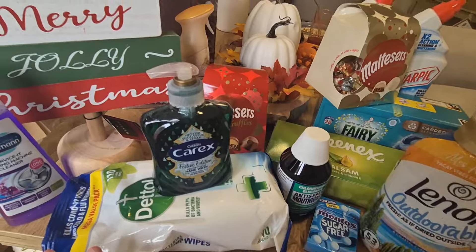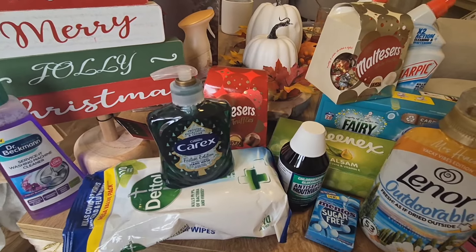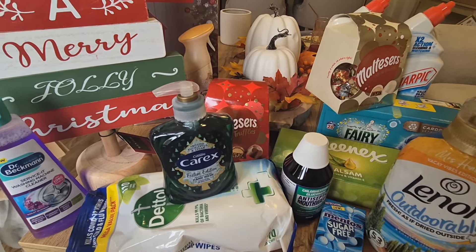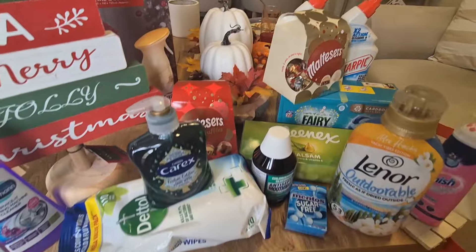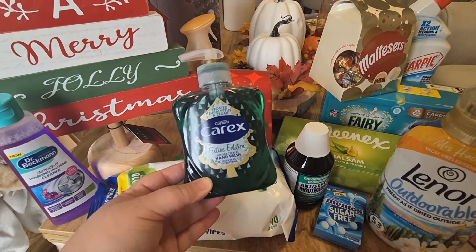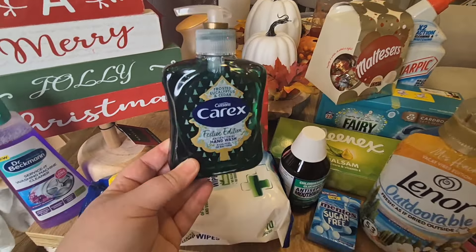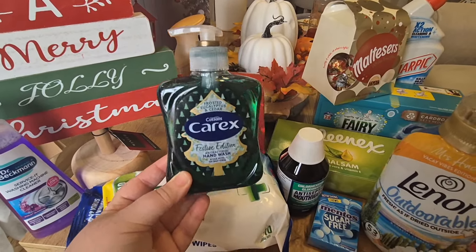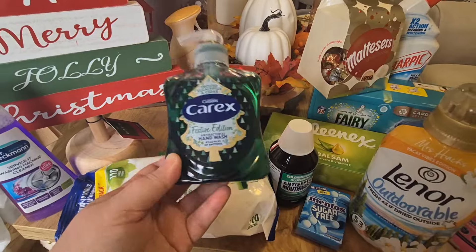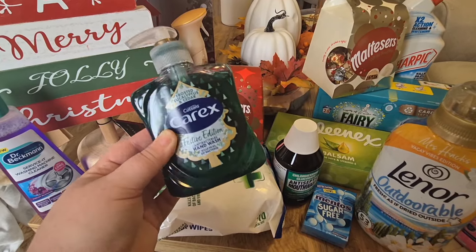I brought a hand wash. I'm aware that it's October but they have festive hand washes in the store — and when they sell it now, how can you not buy it? I know everyone is decorating for autumn and I too have decorated for autumn, but there's just something about having a festive hand wash to bring in Christmas in this house. Because if I put the decorations out before the middle of November my husband will divorce me — it'll be a whole big thing. But if I just have a few little Christmas hand washes there's nothing he can say. It's the frosted eucalyptus and sea salt scent and I cannot wait to get it in the kitchen — I'm going to time how long it takes him to notice when he gets back from work.